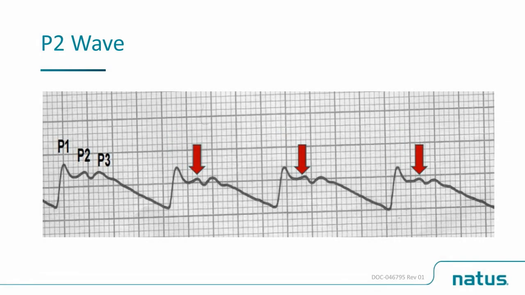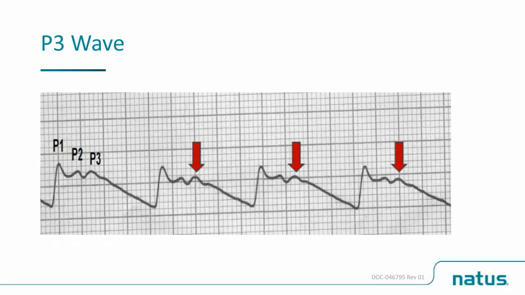Your P2 wave is your tidal wave. That is the wave you want to be watching closely because it shows us how compliant the cranium is, or how much space we have in that box. It is said to represent the stretch of the parenchymal tissue. You want to make sure that it stays below the level of the peak of P1.